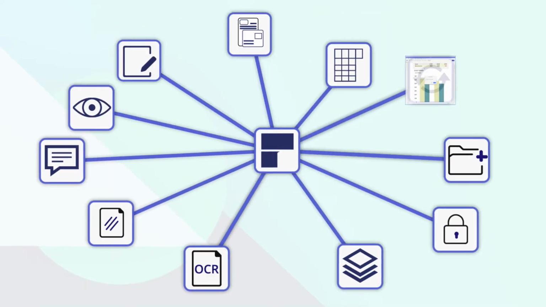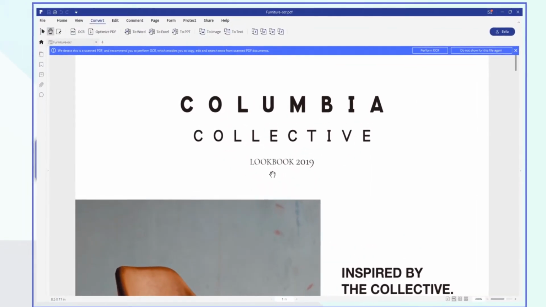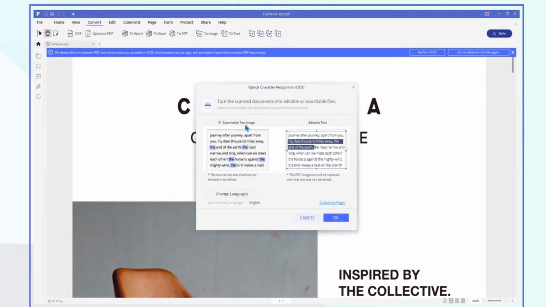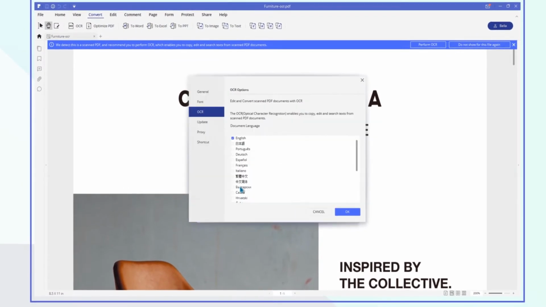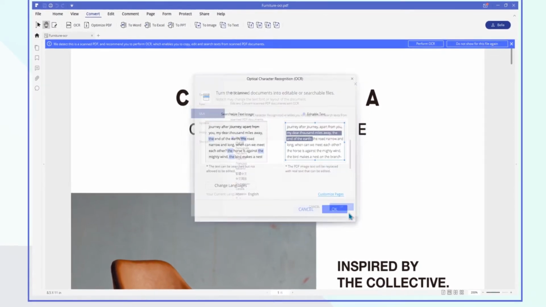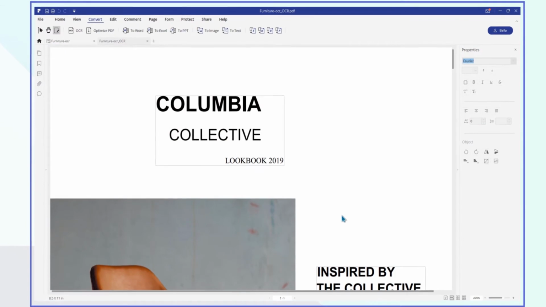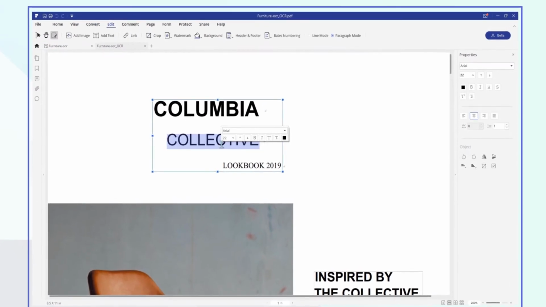Use the OCR feature in PDFelement to create and scan editable and searchable image-based PDFs. Optical Character Recognition (OCR) identifies scanned text automatically for smooth copying, extraction, searching, and editing content.